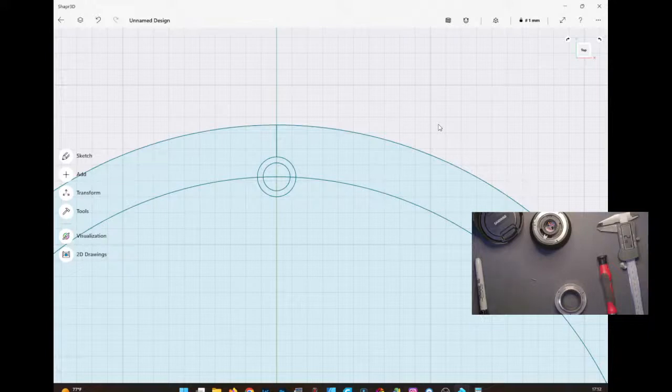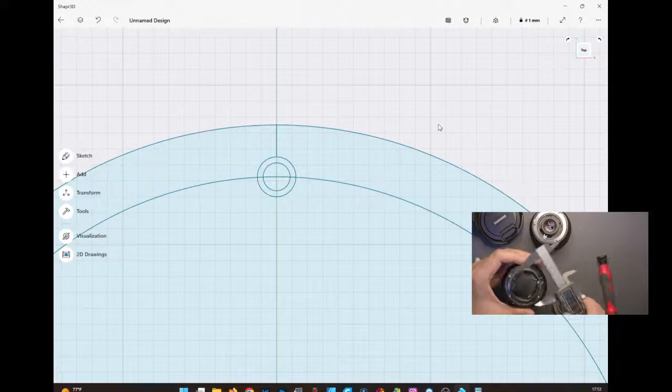What we need to do next is we need the diameter of the interior part of the Sony E mount that we'll be using. For that, I'm going to use this Metabones adapter. I find that the Metabones is fine, it's the thing I have on hand, right? If you have an E mount on hand, that's great. If you don't, anything will really do.